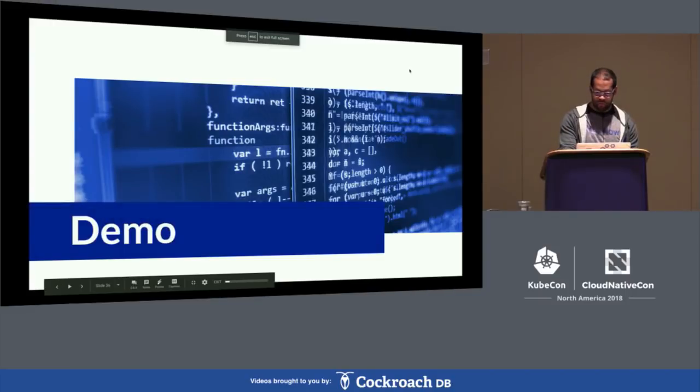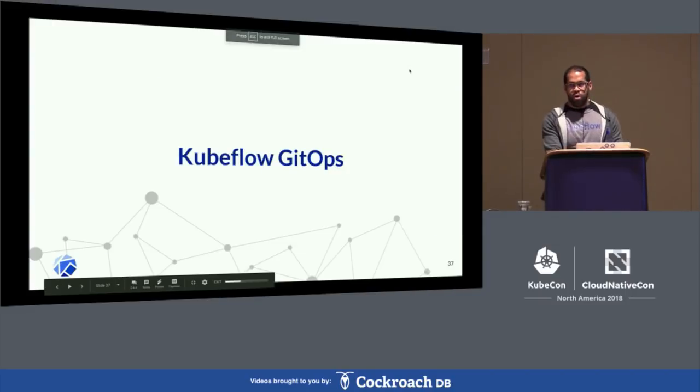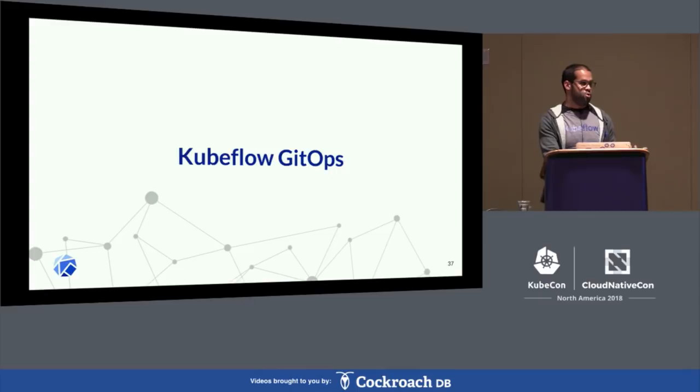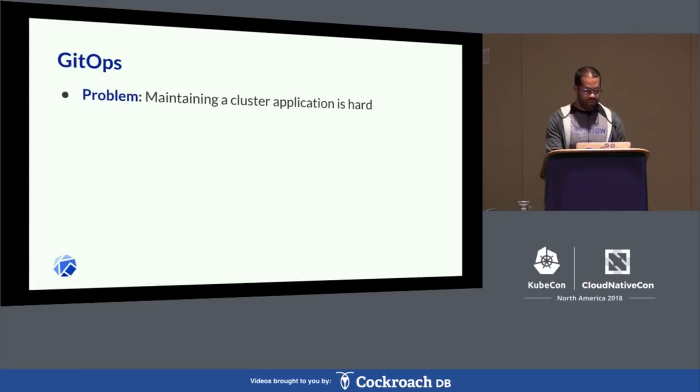But once you have deployed it, what happens when you want to upgrade? I mean, we just talked about 0.4, which is coming out next week, and you say, well, I just deployed 0.3. How do I upgrade it? This was great to install, but, well, we're looking at GitOps. How do you maintain the cluster? Maintaining a cluster can be hard.